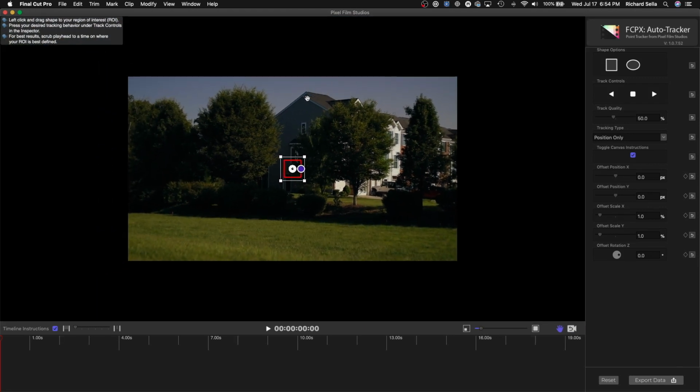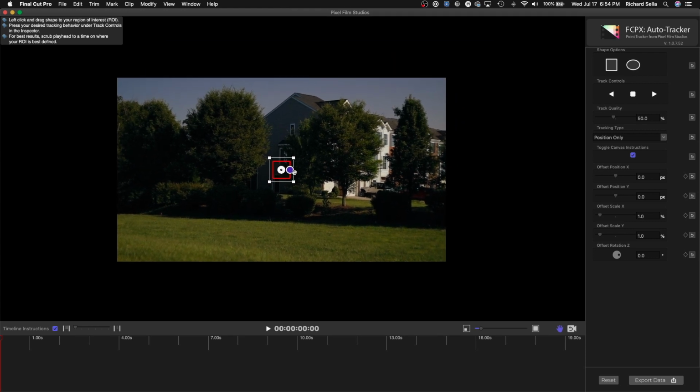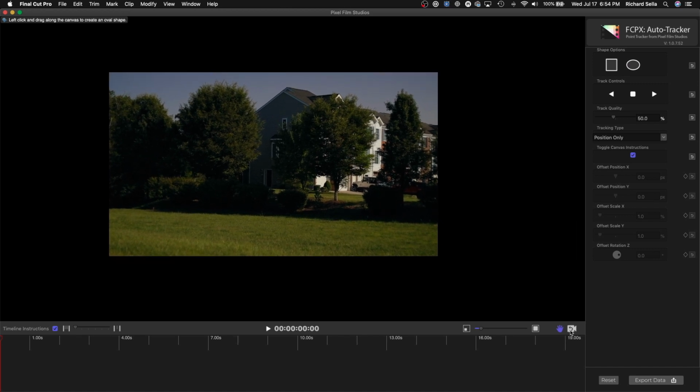What I want to do is track the top of this house. So we'll hit the little circle here, get the hand off of there, and put a circle up here. I'm going to track the top of this house because it's Jim's, Bob's house, Jane's house, who knows. We just want to show where they live or something like that, or just track it. You can go anywhere in your clip; I'm at the beginning of my clip.